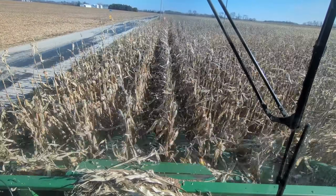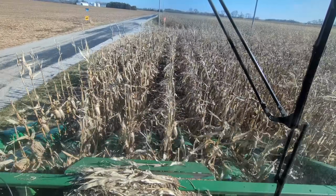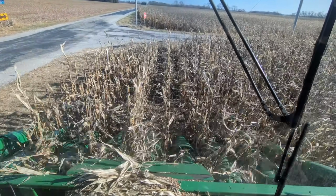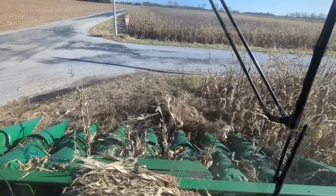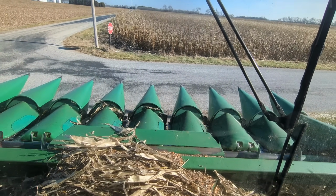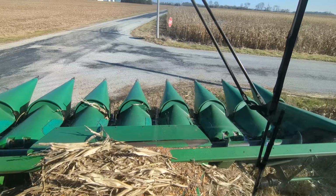We'll go back and get the grain cart. Got 4 semis today that are not our trucks hauling. Got Cousin Matt's too, and then we got 2 of Roush Trucking's semis hauling. The other day we got 16 loads out of the field, so that was pretty good. Alright, I'm going to open up this corner some here. Car coming.